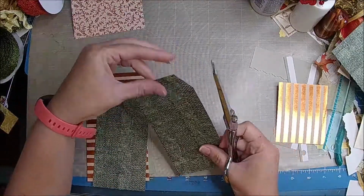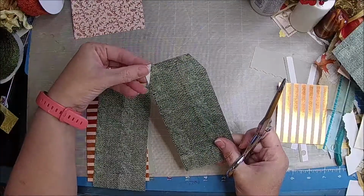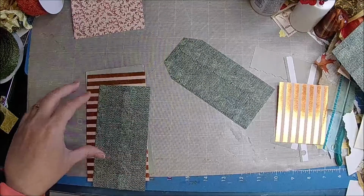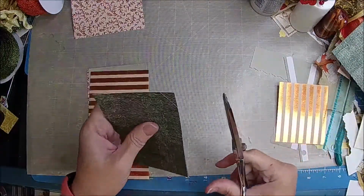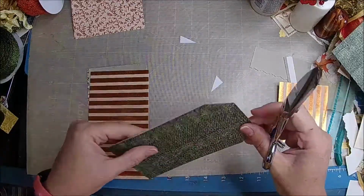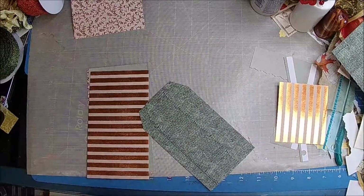So when you're cutting a tag, you're going to cut your corner off, match it up, flip it over, and then cut it on the other side. All these are single-sided paper, so it's really nice, because you don't even have to put anything on the back if you don't want to. They're also like a cardstock weight, so that's even better for journaling cards, that kind of stuff.